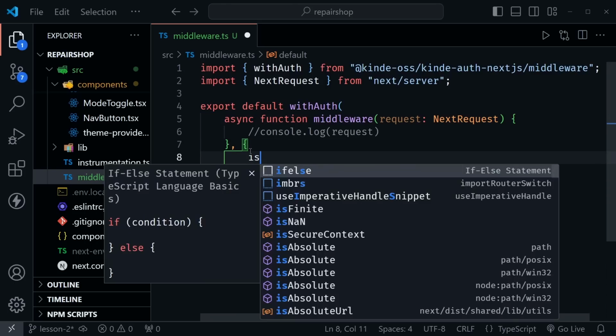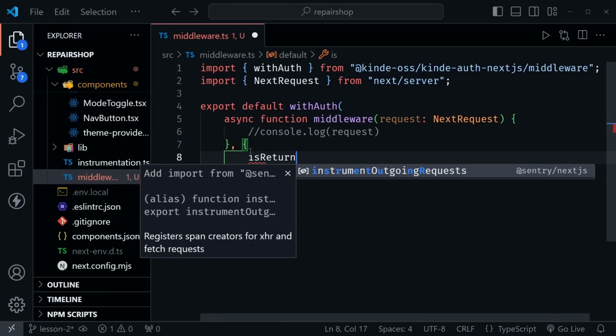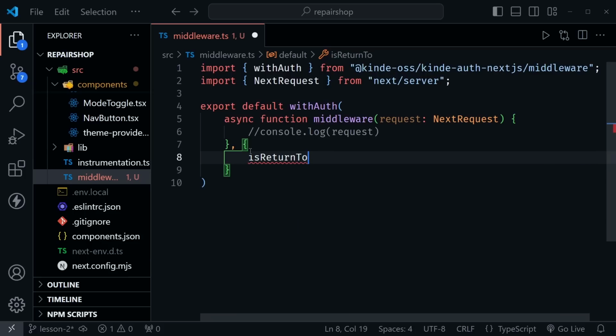And I'm going to set is return to current page, and set that to true. Okay, what that does is if I'm trying to log in or I'm trying to go directly to, say, the tickets page, I just type that URL in, and then, of course, the middleware catches that I'm not logged in and it kicks me out to the login page. Well, that's okay. Then after I log in, it remembers and it redirects me back to the page that I wanted to go to. And that is a great feature that will make users happy as well.